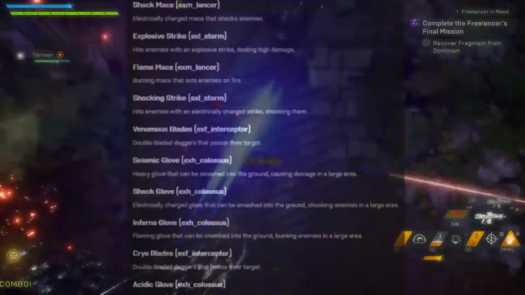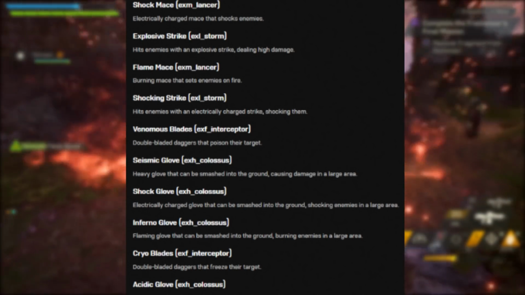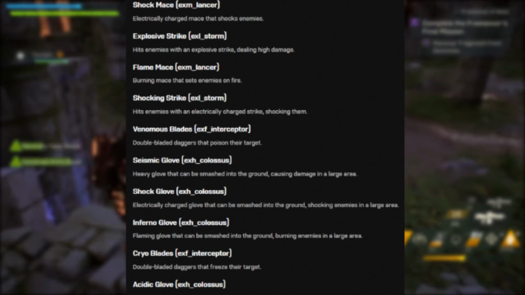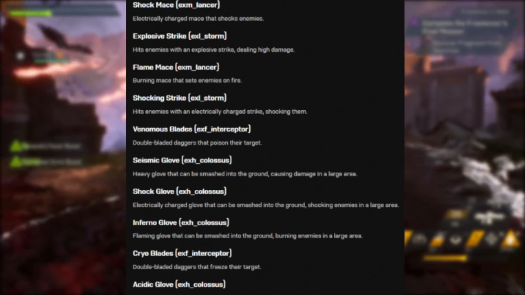First up, we have the shock mace for the Ranger, which isn't anything new. It's an electrically charged mace that adds shock damage to enemies. In other words, primes them. Nothing new. Moving on, we have the explosive strike for the Storm, which, again, isn't anything new. It hits enemies with an explosive strike, dealing high damage.